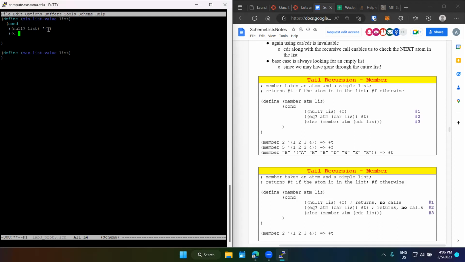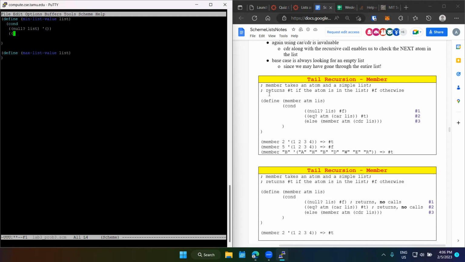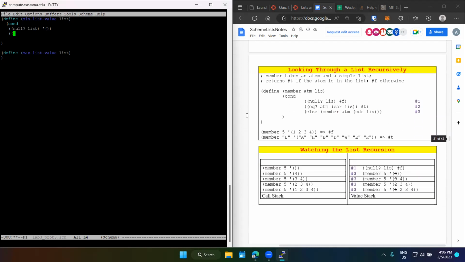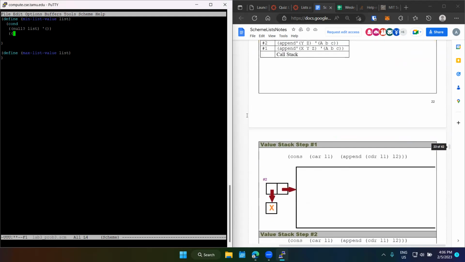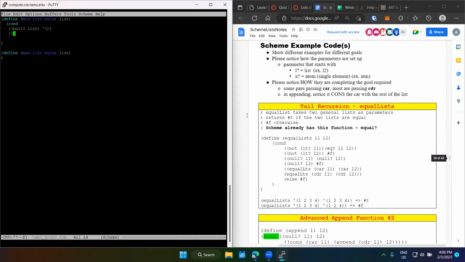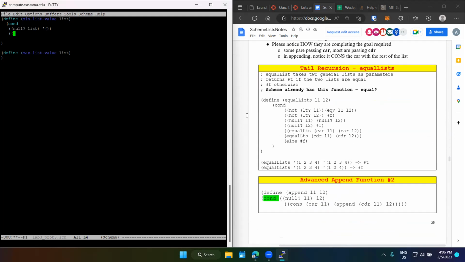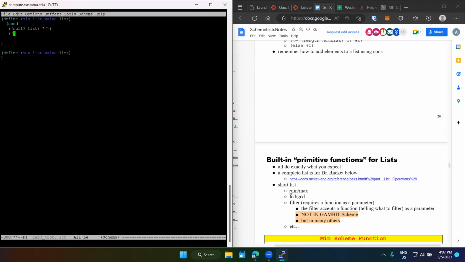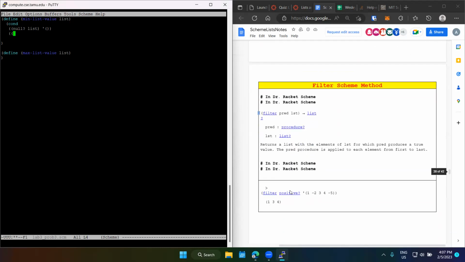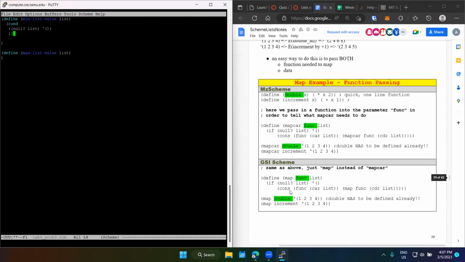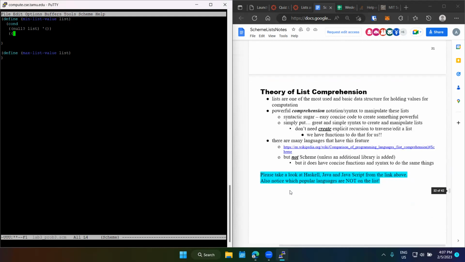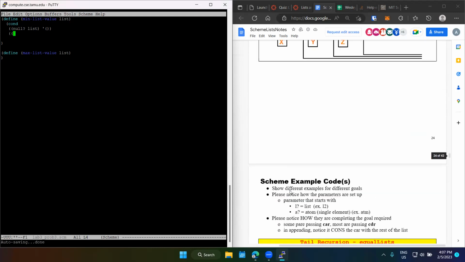Maybe use the less than operator with car list and CADR list so that you can get the atom of the next element, and then just do a less than. If it doesn't exist, I feel like it'll throw some kind of error, or it'll just say this isn't less than it. You can't be less than nothing. It depends on how Scheme interprets it there.